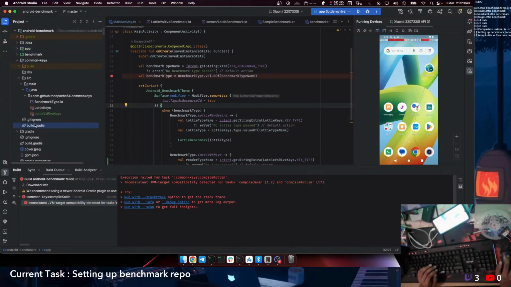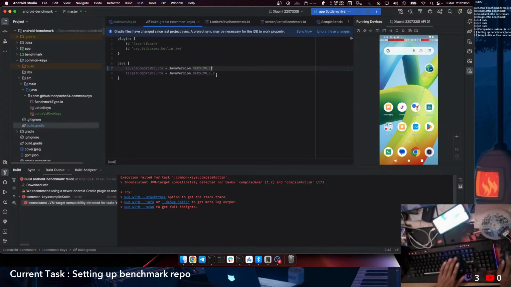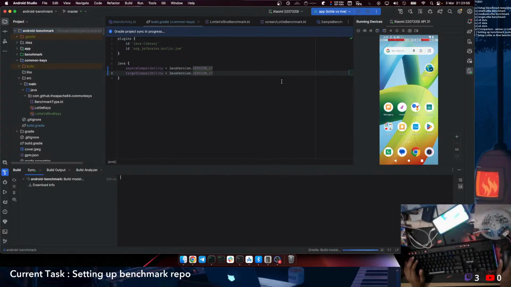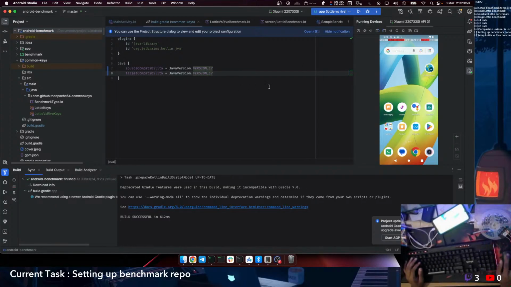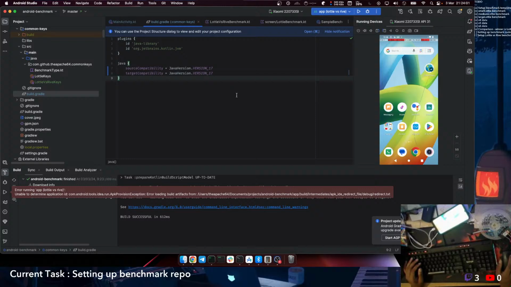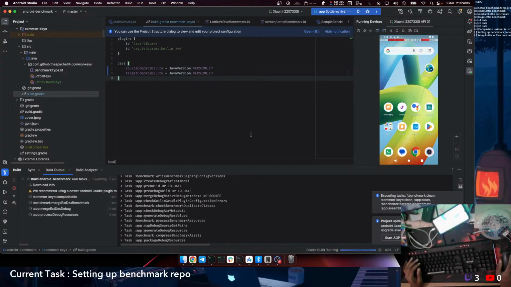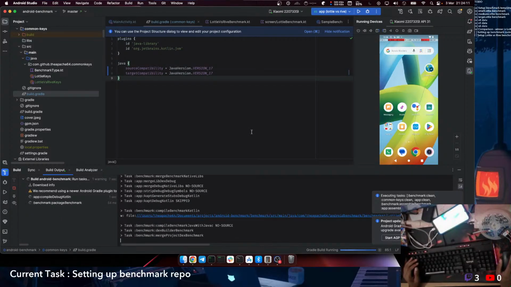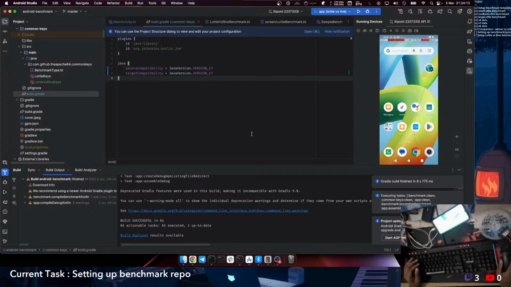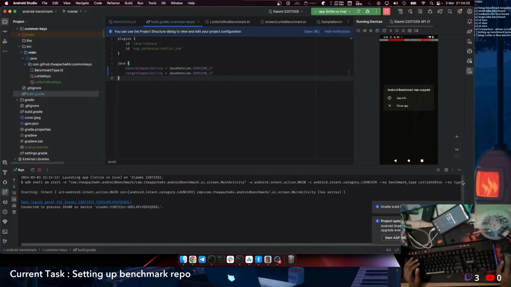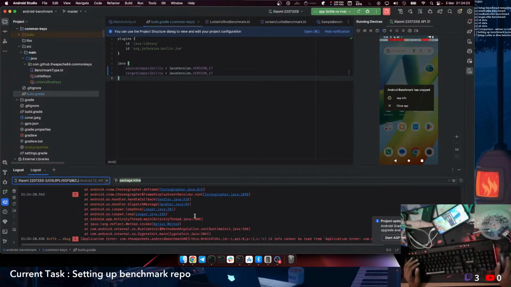That's happening because we are on 17. I guess it should be fixed by now. I think I need to rebuild it from here. Okay, I think that looks like it got worked, but we still have that crash.